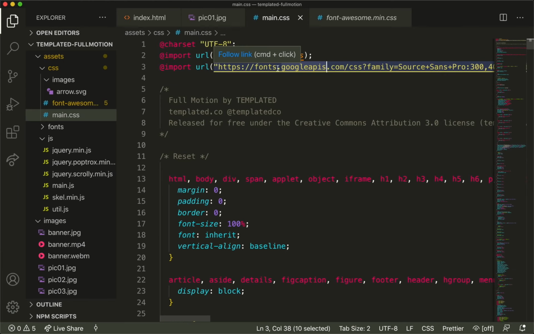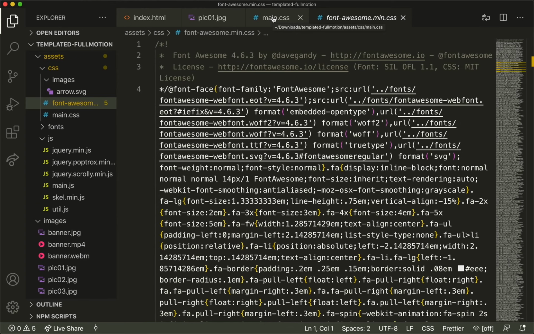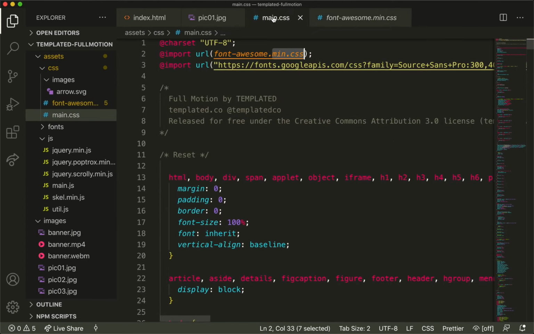Now I want to show you something here where it says fontawesome.min.css. If you look when I open the Font Awesome file, this CSS file looks very different than the other main.css file we were looking at because this has been minimized. Basically, when you minimize a file, it goes through an automated process to make it as small as possible, and so it takes up less space when someone's trying to download that file. It's not as easy to read, but it's easier for users to download that file, and it still works just like any other CSS file.